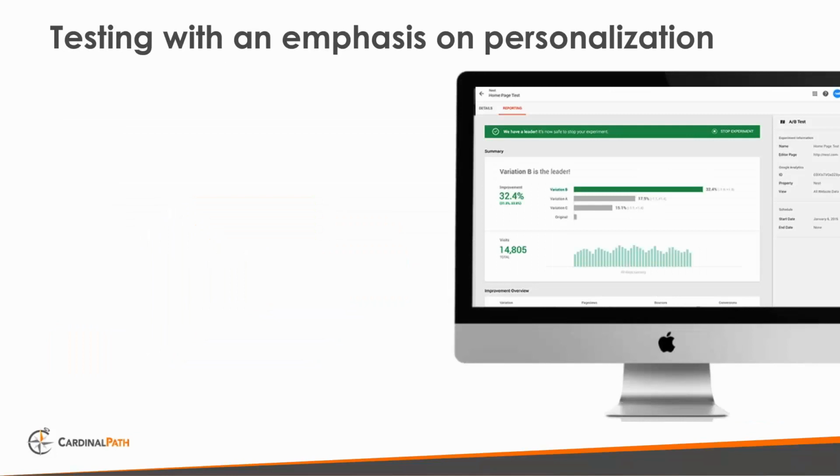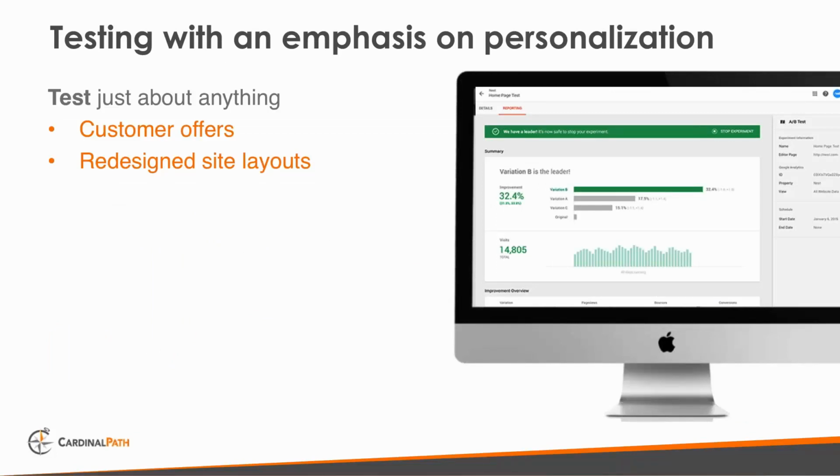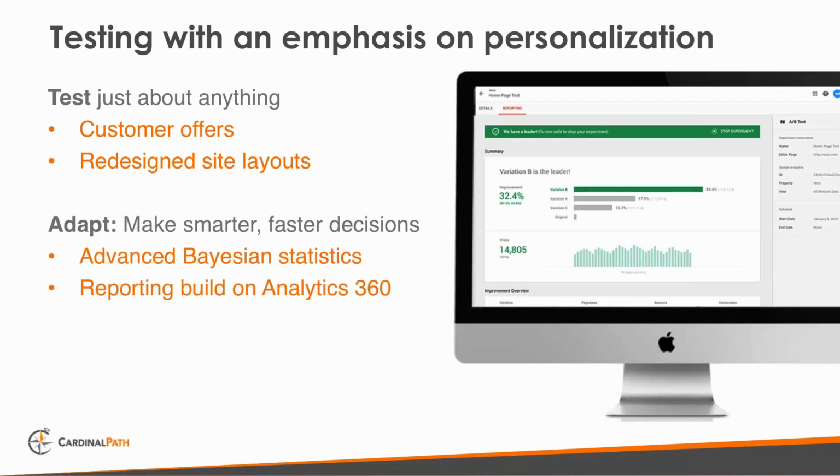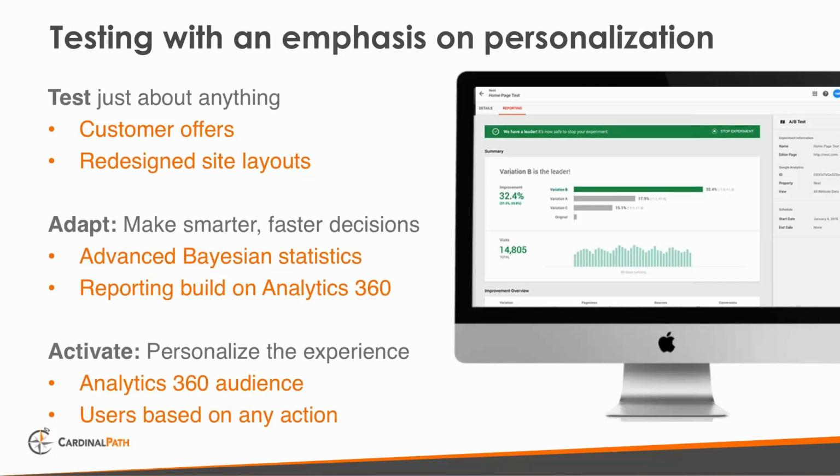Optimize is about testing with an emphasis on personalization. You can use Optimize to test just about anything on your site, from simple text changes on checkout pages or different options for offers to more robust changes like a complete homepage redesign. It is very powerful and lets you experiment with your marketing and content in a way that allows you to better understand what works best for the different audiences engaging with your brand.